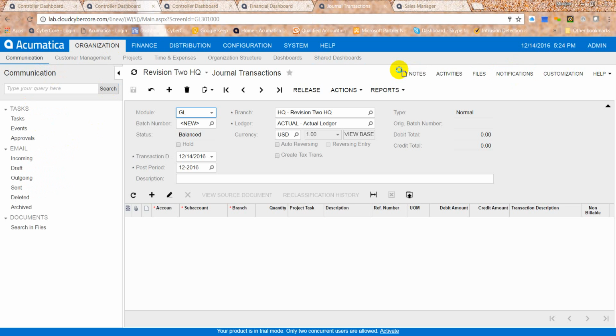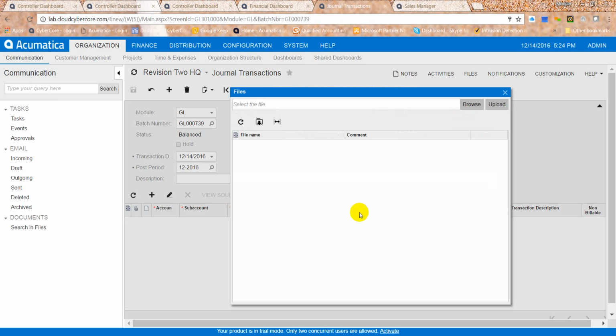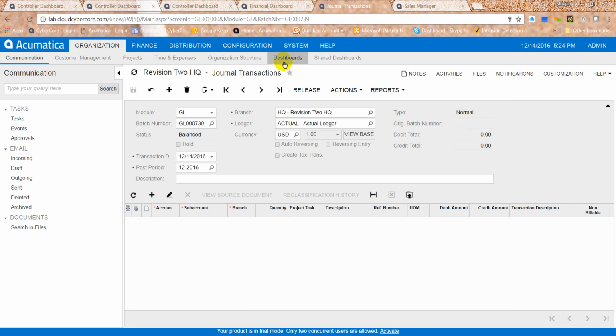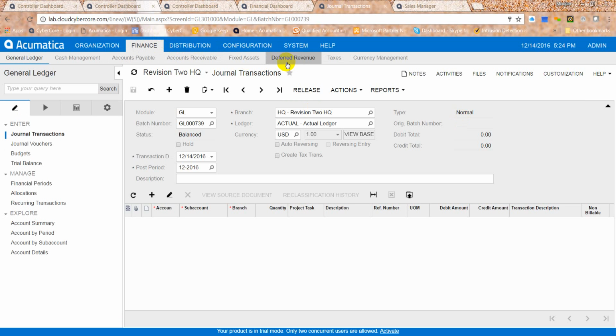as well as notes across every element, and files and attachments that we can basically drag and drop. Any type of file, whether it's images or any other file that we want to associate with a particular transaction in our central system, we can easily do that here. There are also more advanced features in finance, such as deferred revenue, fixed assets, and project accounting, all with very rich feature sets, which we can further look into later.